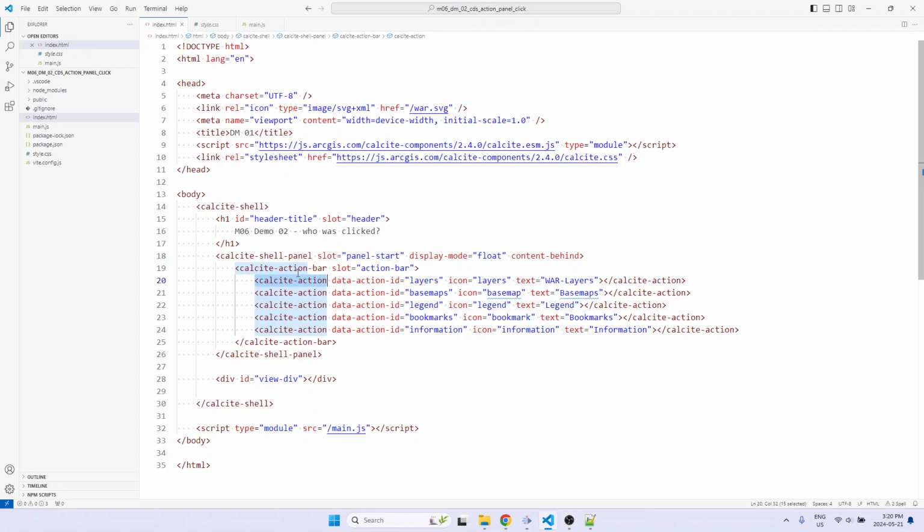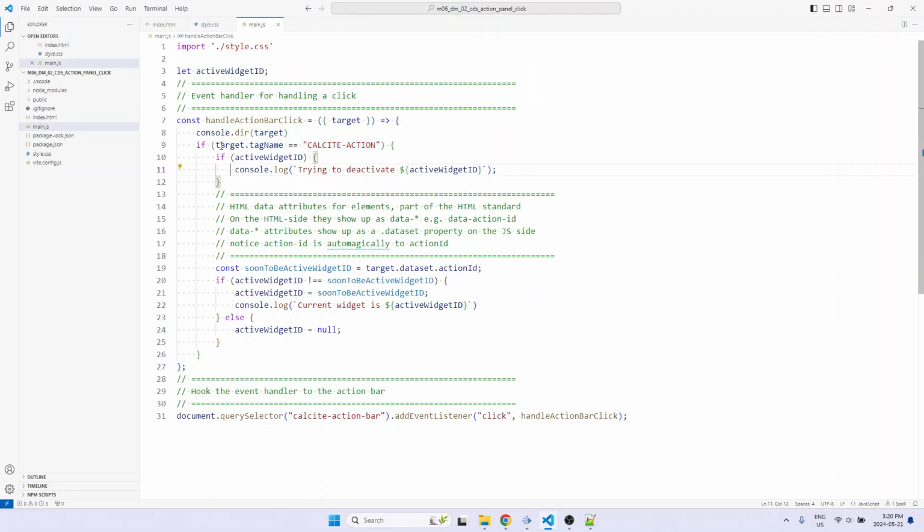We'll have to look at the console because all that's being done through logging out with these lines here. These types of statements can help you debug what's going on. So one restriction is that only if you click on the action bar, potentially, we'll see, will this code run. And even then, because of this restriction, there's lots of targets, but the target has to be one of these little icons that get highlighted with the blue rectangle and the darker background. And this is some code just for readability.